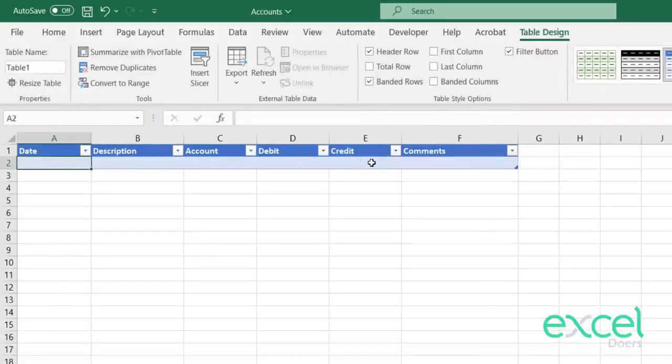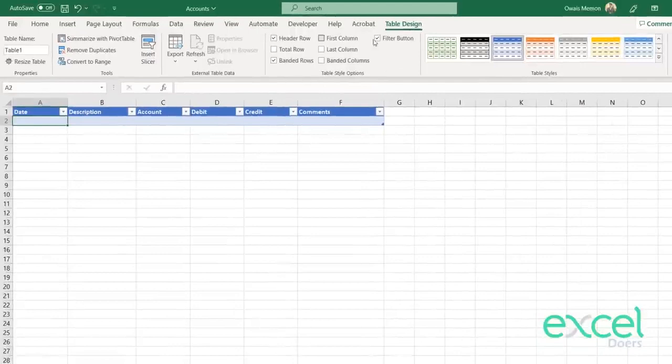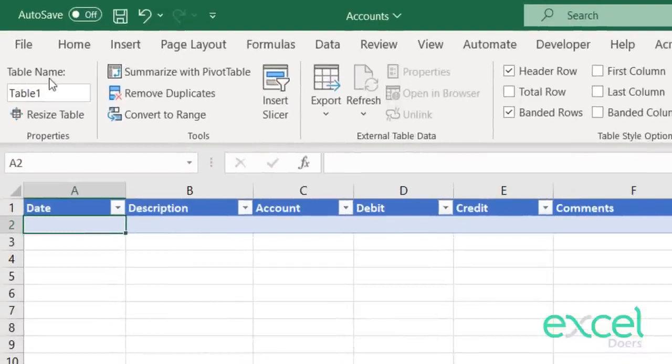Whatever entry you enter here will go into this table. What are the benefits of the table? The benefit is that we can customize it. We have several features available in the Design tab of the table. We can also give a name to the table. So here I'm calling it table underscore journal.